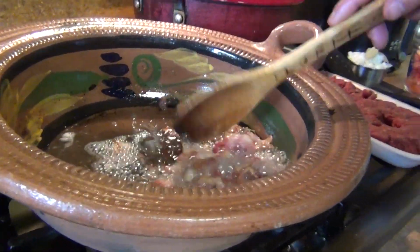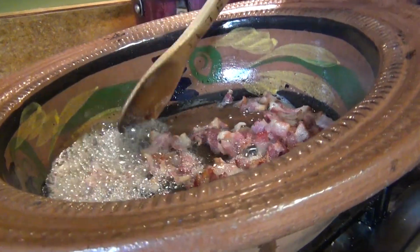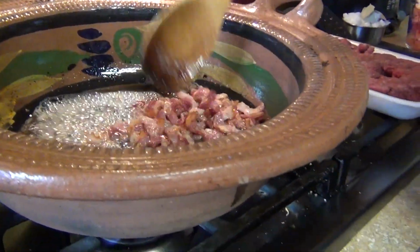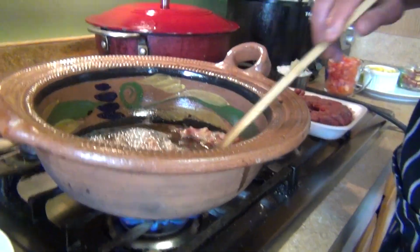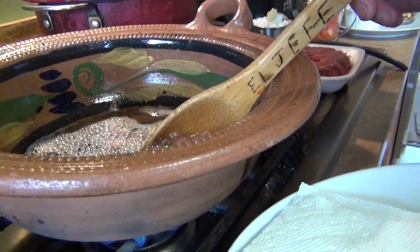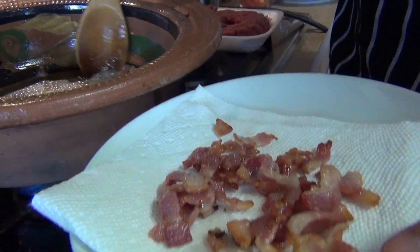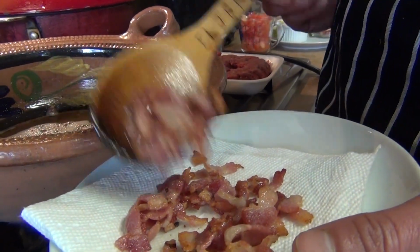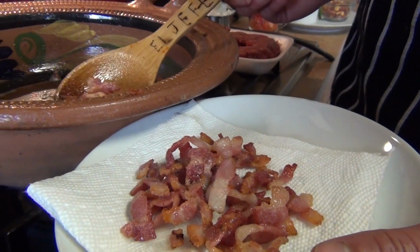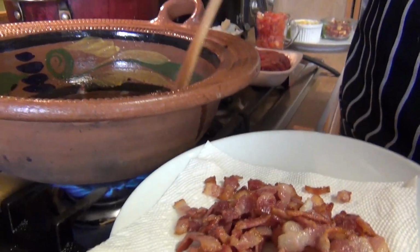Like I say, you can leave the bacon on it or you can remove it. So we're gonna remove the whole fat from here, and half of the bacon we're gonna take it out because we're gonna use it like a garnish after. So we're gonna remove this bacon. You can always let it crisp a little more if you like. Also, we're gonna leave some of the bacon here, so we got some flavor. And then you're gonna remove the excess of the fat.